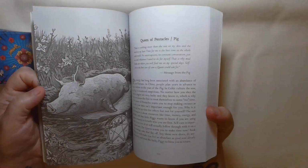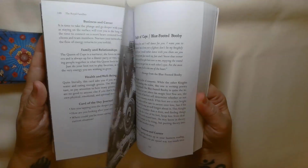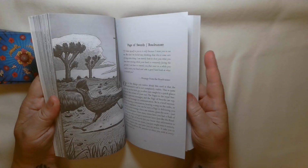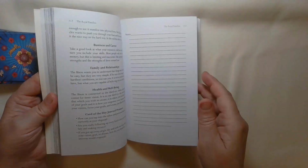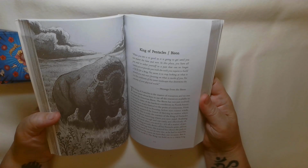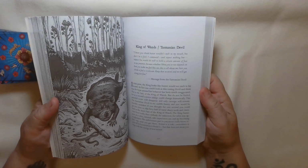So we get there's the queen. Okay. We have the Pentacle family. And like I said, it's the same. Okay, and then we have, I'm sorry, I messed up. Okay, so she, I take that back. Okay, so chapter 6 is all of the court cards. And so she, like I said, she doesn't scrimp on them, but she just does the court cards. Now I feel silly saying that.